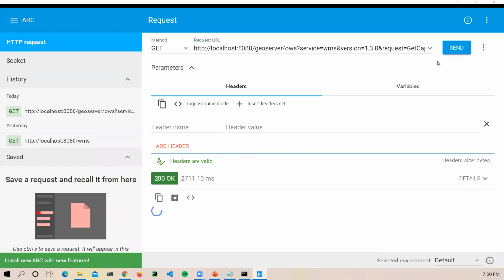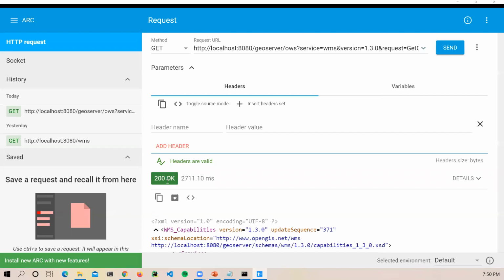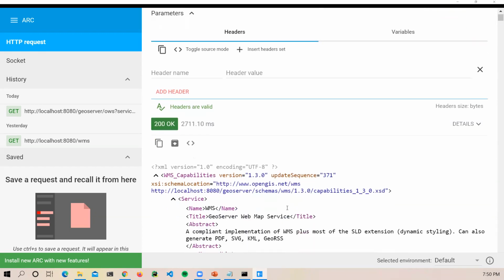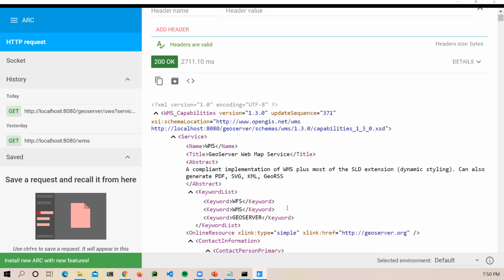So basically what it's doing, it's going to the server and requesting the capabilities. What does my WMS support? Okay, you notice that it is taking some time to load. So there's a green button here that shows 200. Okay, that means it has connected. I'm forgetting what they are called, HTTP codes. So it's actually green, so it shows that it has connected. So it has displayed some beautifully colored information here. That's why I would urge you to use this to test your GeoServer.